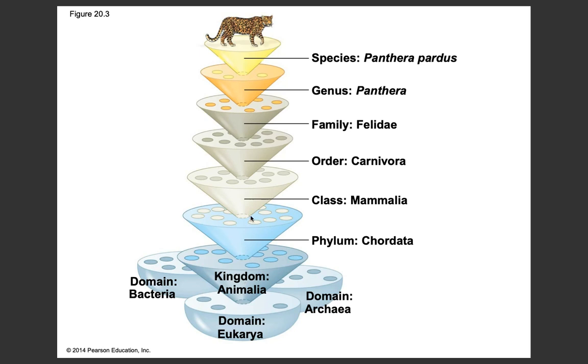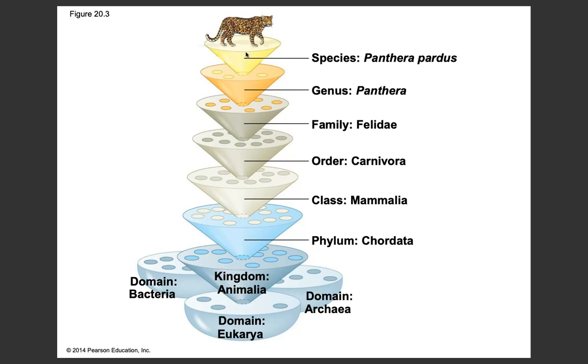Then we go into phylum Chordata. This is something that has a spinal cord. Then class Mammalia. This is a mammal, something that has mammary glands, gives live birth, and produces milk for its offspring. Carnivora is the order, something that is a carnivore and eats meat. Felidae is the family. I believe these are cats that don't roar. Genus is Panthera, and species is pardus. So the binomial nomenclature for this organism is Panthera pardus. The genus and species are the most specific because that's describing this one organism.